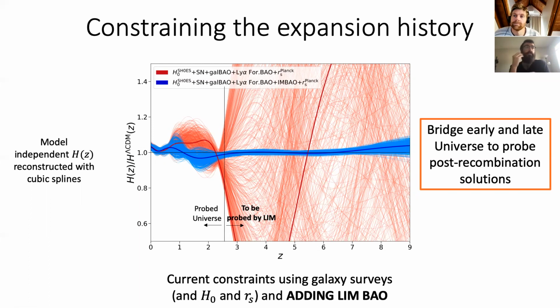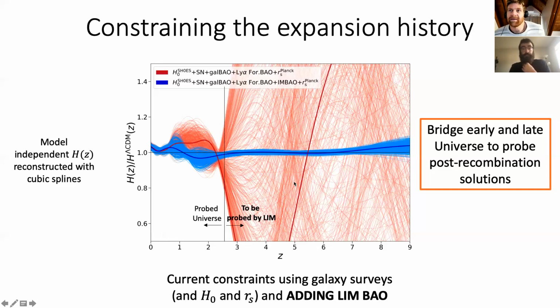velocity-induced acoustic oscillations constraints that are expected to be obtained by HIRAX, and this is a work by Julián Muñoz that you can check. I think it's from last year, and it will provide also very good constraints around redshift 15 or 20, so that you can link and probe very well the expansion history up to redshift 20. Beyond redshift 20, there's not enough time to accommodate all the change in the expansion history needed to solve the Hubble constant tension. So intensity mapping will provide a perfect way to probe post-recombination solutions of the Hubble constant tension. And this was the motivation of all this work, proposing and advocating for the use of intensity mapping in baryon acoustic oscillations.